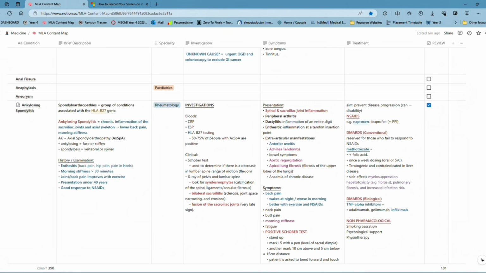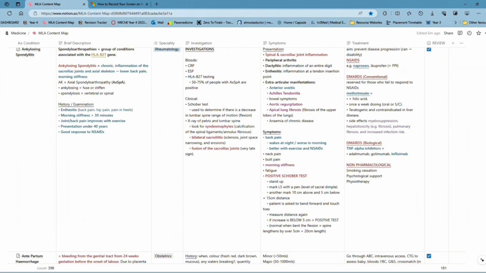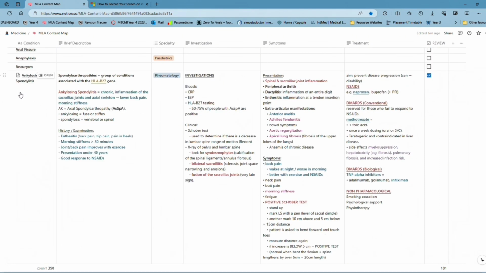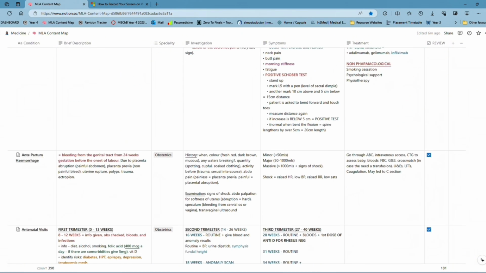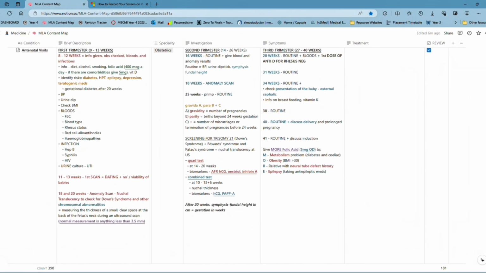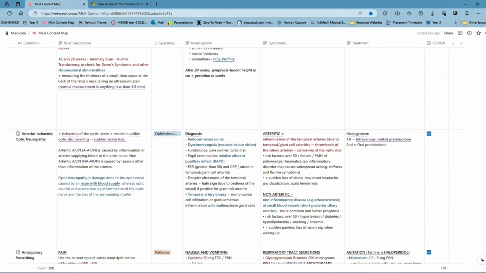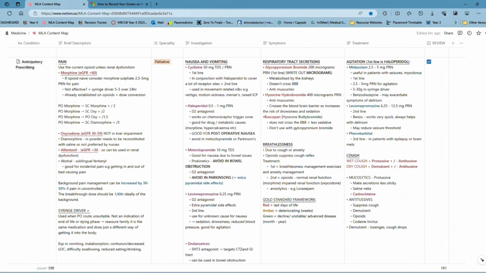This is just a really good way to set things out in a very clear and simple manner, so that if I want to revise the basics of a condition, I can just look over my table really quickly. For some of these, it's not even one specific condition. Instead, it would be a topic that I split up into different sections. For example, this one from my palliative placement, where I split up pain, nausea, vomiting, respiratory secretions, agitation, just so that I could look over the prescribing information really quickly.